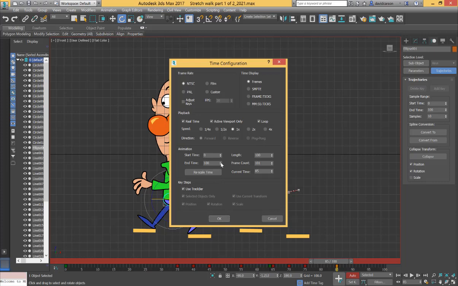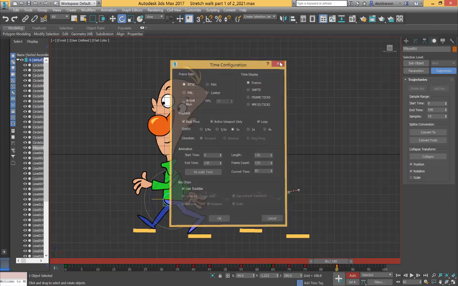And let's see which one it is that allows that. There we go. So I can add as many as you want. So maybe I'll try and get it to 140 or so. Yeah, 138. Anyway, so it gives us more frames to work with.